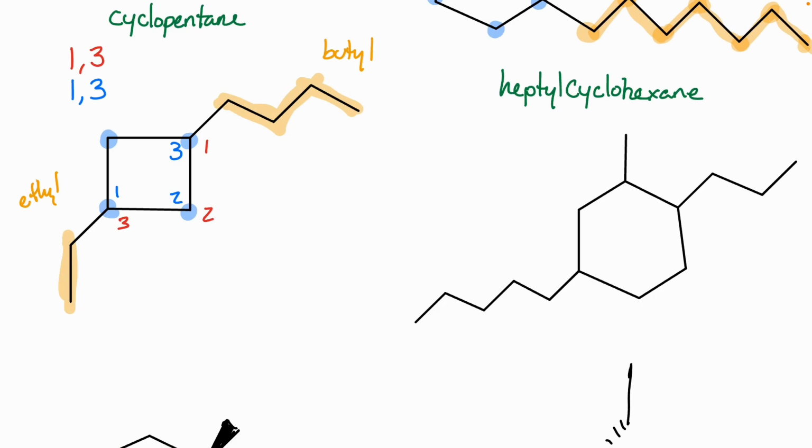The alphabetical order. This was a situation that was pretty rare when you were dealing with normal alkanes, but you would see quite regularly with ringed alkanes, right? You get these ties a lot more frequently. So in this case, I'm going to pick my red numbering scheme. This would be 1-butyl-3-ethylcyclobutane.